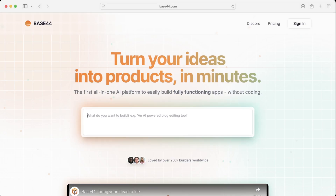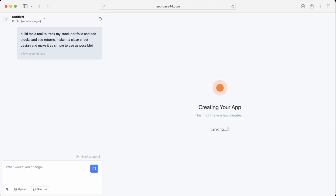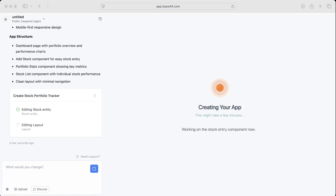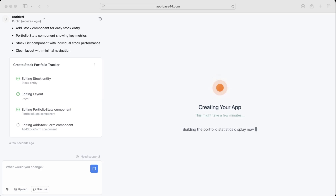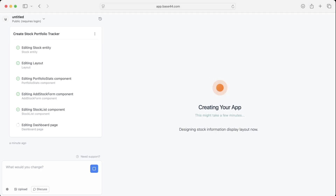Alright, enough strategy — let's see Base44 in action. So here we are in the Base44 website, and we're going to ask Base44 to build a tool to track my stock portfolio, add stocks, and see returns. Make it a clean sheet design, as simple as possible to use. As we can see, it's making an agenda of things it wants to build: the design, the structure, the components that are going to exist in the website. All of this is being laid out for the user so they can understand the workflow. This level of explainability is crucial — it feels like I'm sitting in front of a developer telling me exactly what his process is going to be and what steps he's going to carry out in developing my application.